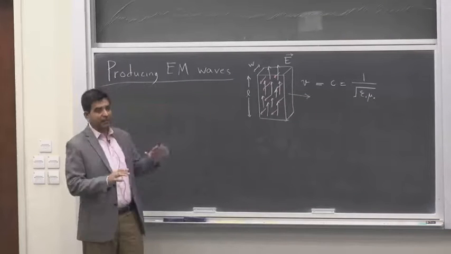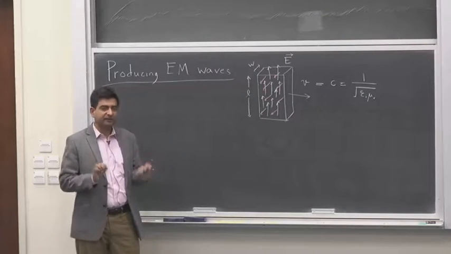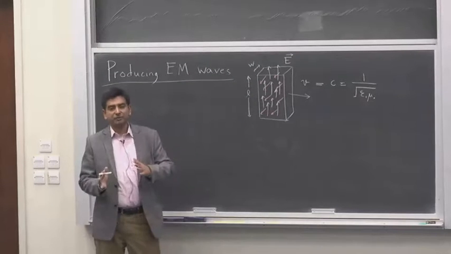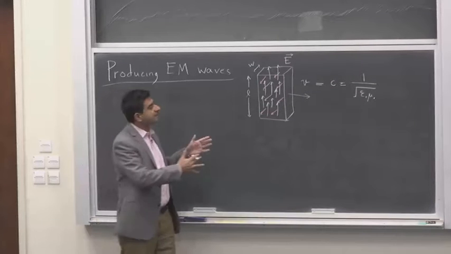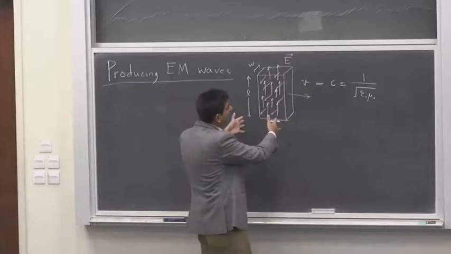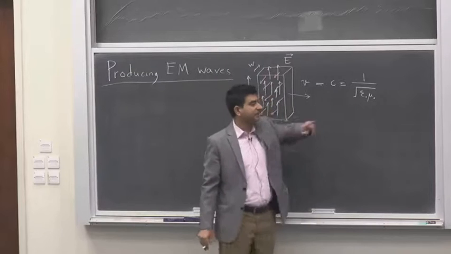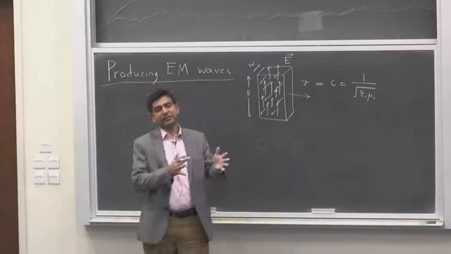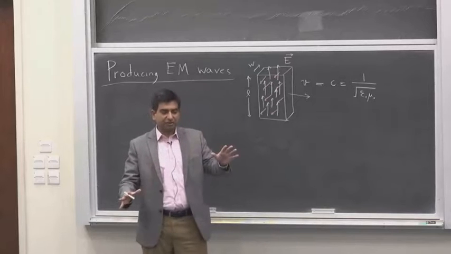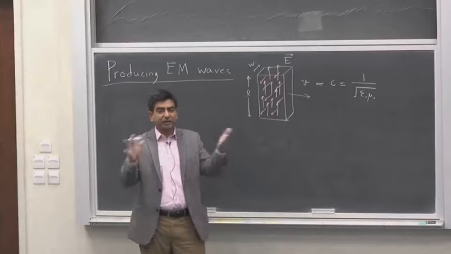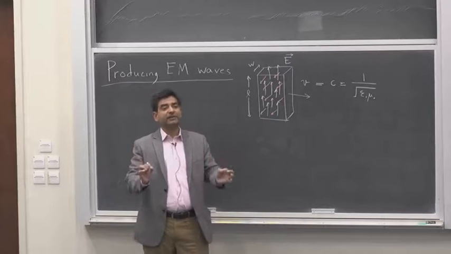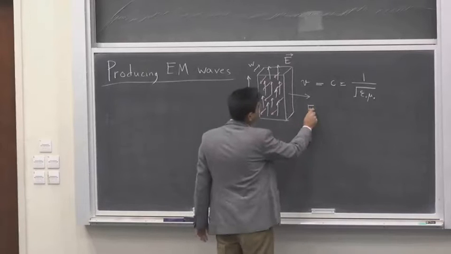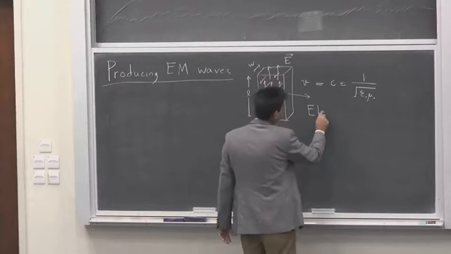So energy which is present in electric and magnetic fields in such a manner that the electric and magnetic fields are normal to one another, and this entire slab of energy is moving forward with a precise speed given by this, constitutes an electromagnetic pulse, a pulse of energy, a combination of electric and magnetic fields, a configuration of fields that satisfies Maxwell's equations. This is called an electromagnetic pulse, since it comprises electric and magnetic fields.